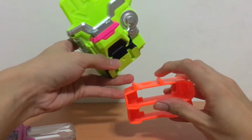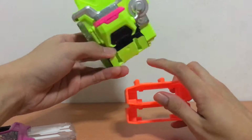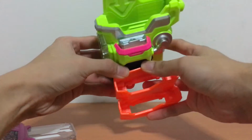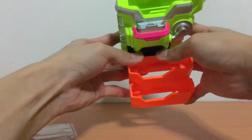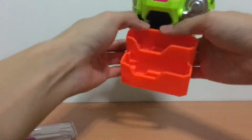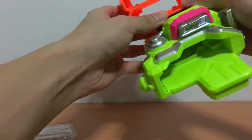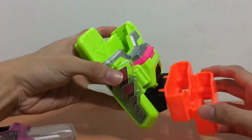So to connect them, you see that there are pegs on the orange piece and matching grooves on the main piece. So all you do is you just line the pegs to the grooves, slot it in, and with quite a bit of pushing, you need to apply quite a bit of force on this, you should be able to get it to line up nicely and hold in place, and you will have a complete toy.